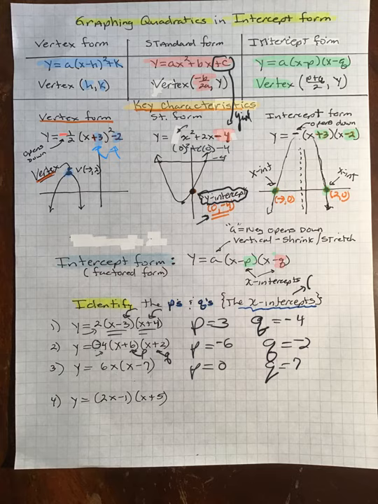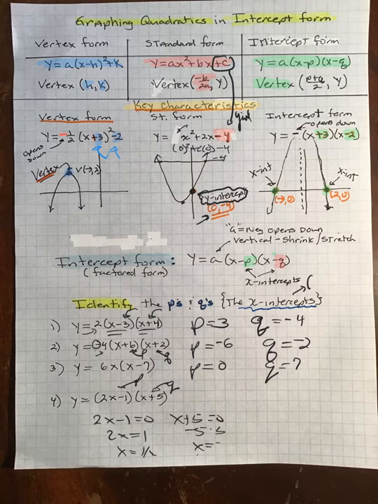For the next one, we can identify this Q very quickly, but this P, we have to set equal to 0 and use algebra, and we get 1/2. This one you can set equal to 0 and solve, but that's easy. You could just do that one in your head. So this one is easy, we just do it in our head, but this one you're actually going to have to set equal to 0 to find it.